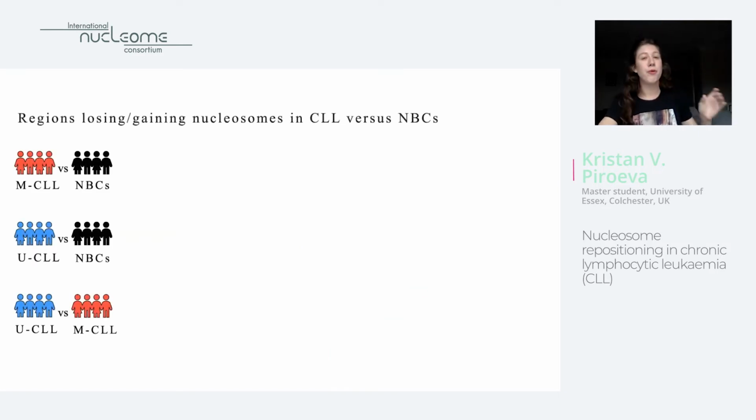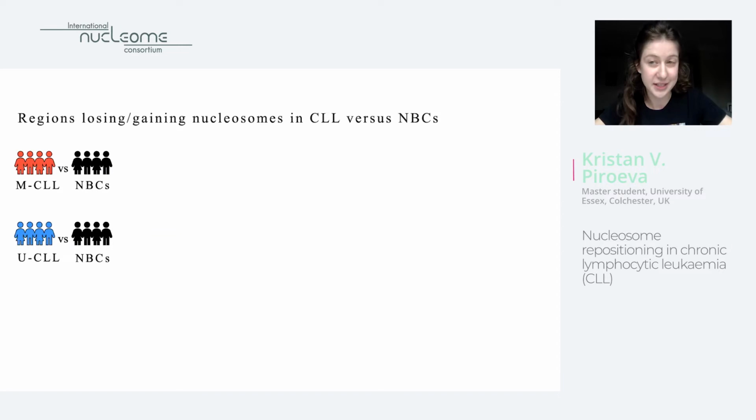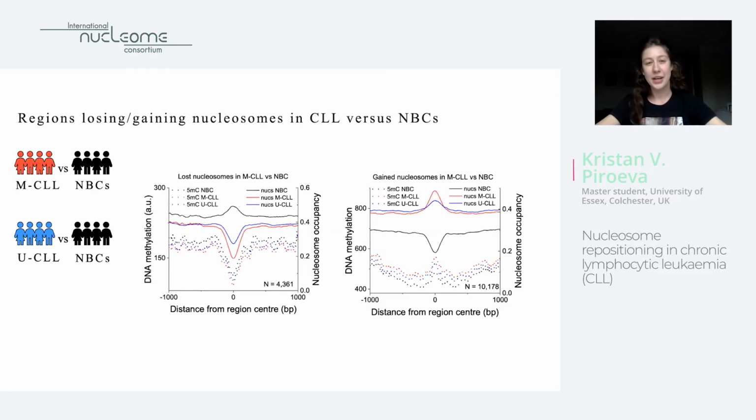In our project, we formed three groups for pairwise comparison of nucleosome occupancy at 100 base pair non-overlapping regions of the genomes to get the coordinates of regions which lose or gain nucleosomes in each condition. Today, I'll just focus on these first two groups. Here I'm showing you the DNA methylation and nucleosome occupancy profiles around just one set of regions.